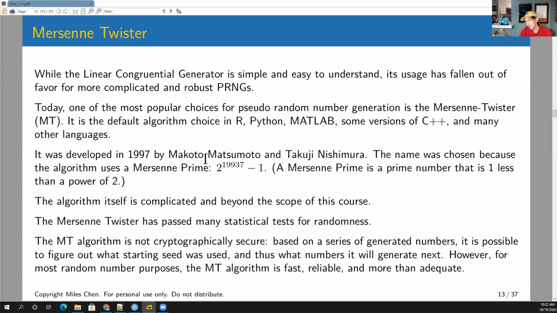So this is the algorithm that we use. It's got a huge period length, so it's going to go 2 to whatever this power is before it repeats. It can generate basically this many numbers before it repeats again. This is a Mersenne prime, and that's where it gets its name.